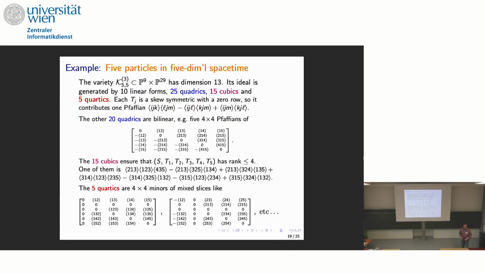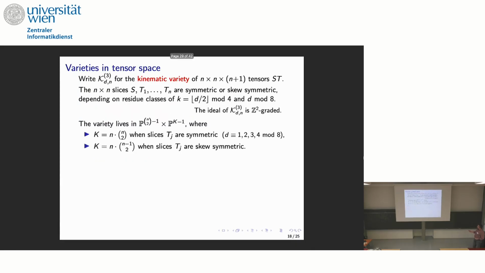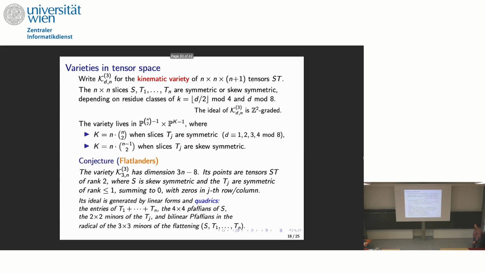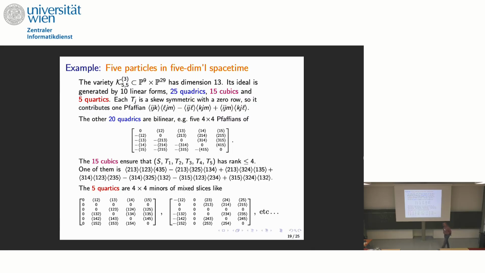This is a very, very small building block. We always see Grassmannians, we see secant varieties, and we see many more things. In the most basic cases, you see these building blocks, but then as n and d go up, you see many other things that we don't know yet. So I would say this is an ample area for lots and lots of ways to go. And of course, I looked at this from the point of view of a computational algebra person. I think it would be super interesting to go back to talk to people like Lorenzo and others who actually know where this is coming from, and we can discuss what these relations mean.